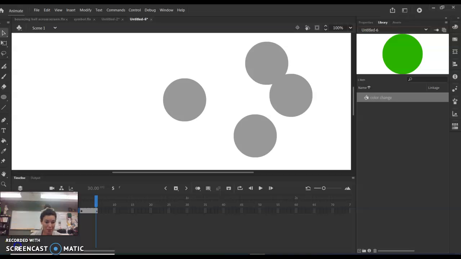Embedding a symbol, take 2. So we briefly discussed in class yesterday why it was important to maybe learn how to embed a symbol. I used the example of a stoplight that we might not want to copy and paste over and over again, or maybe the headlights on a car blinking on and off, maybe a light in a house flickering in an animation. But the example that I ran through in class, things weren't necessarily cooperating correctly for all students. So I wanted to try to go over that information again and maybe break it down a little more simply.